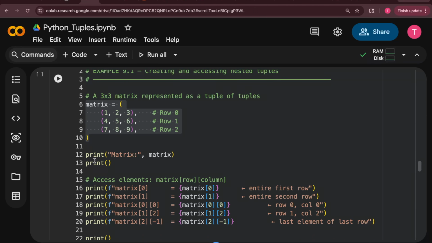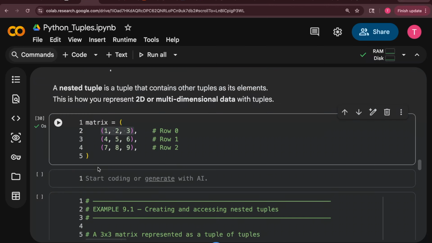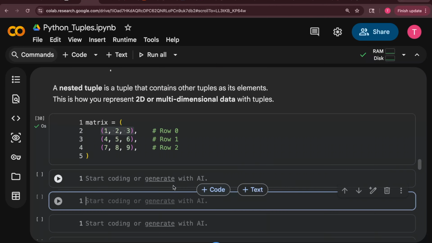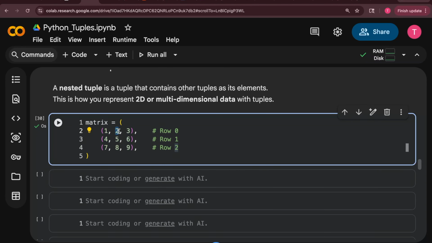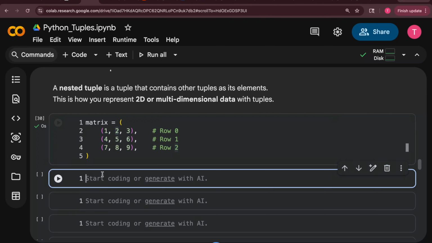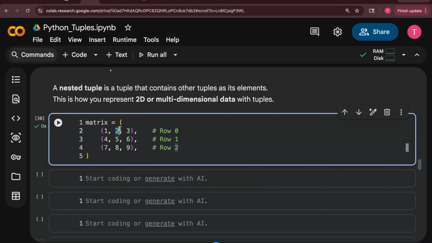Now let's understand how we can access elements on top of it. Let's say I want to extract this number 2 by applying indexing, and you know indexing very well now. As my tuples are nested, I first need to pick in which row the value resides.